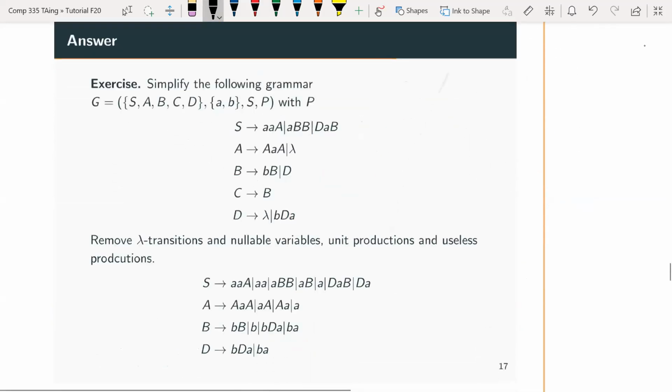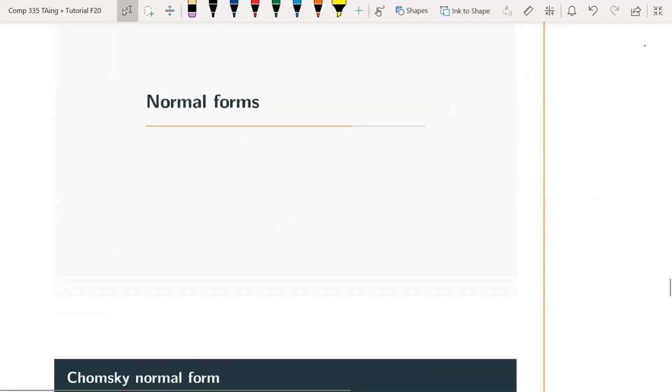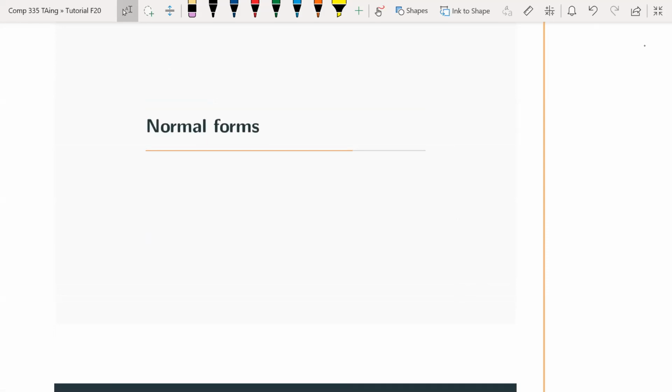Okay, so as I was saying, I hope that's clear for simplifications. It looks like it is. So I'm just going to quickly talk about normal forms, and we're going to do one quick example about them. So the idea behind normal forms is you're given a grammar G, and you're going to want to convert it to a specific kind of form, where the production rules have a specific sort of shape or form.